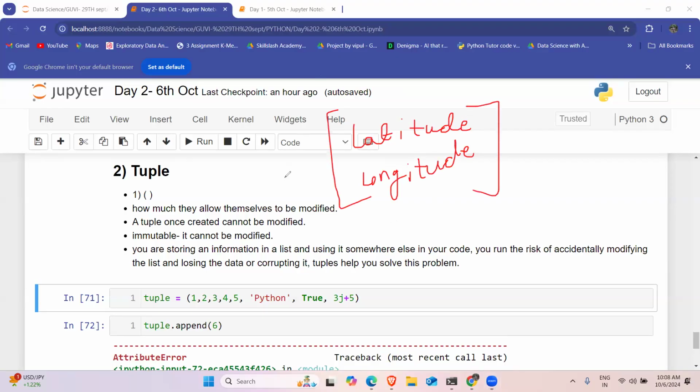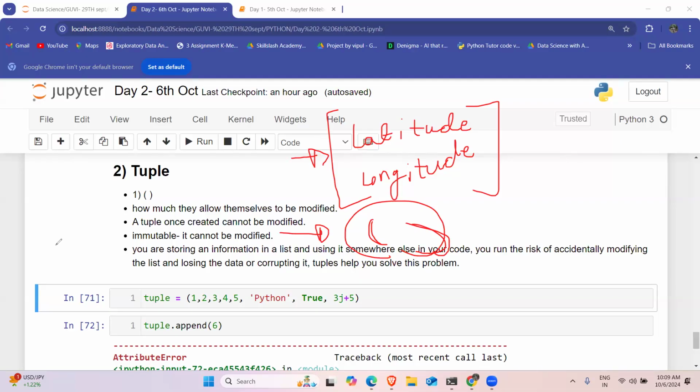And you don't want to modify this. So what you'll do, you'll create this inside a tuple. You'll not create it inside a list, so that nobody will edit this. Nobody will be able to add any elements inside that.